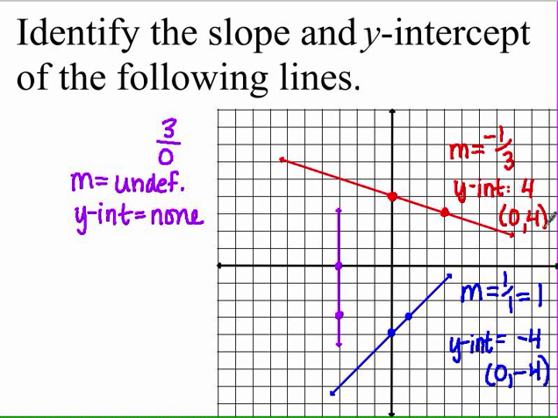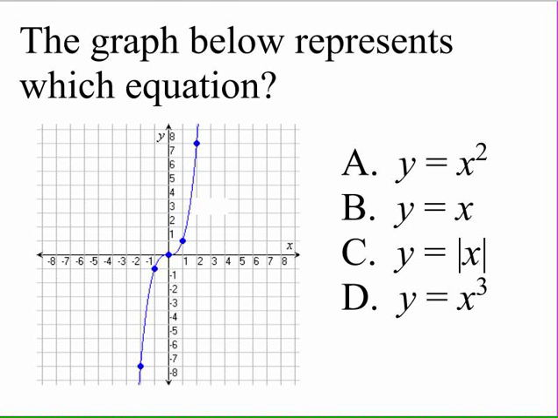So, any questions about finding the slope between any 2 points? Okay, the next one we're going to look at says, the graph below represents what equation? As I look at that, is it an x squared equation? What does an x squared look like? X squared looks like a parabola, either a smile or a frown. So that's what you need to remember. That automatically throws a out. Y equals x. What type of graph is that? It's a straight line that goes like this, with a slope of 1 and a y-intercept of 0. So that throws that out.